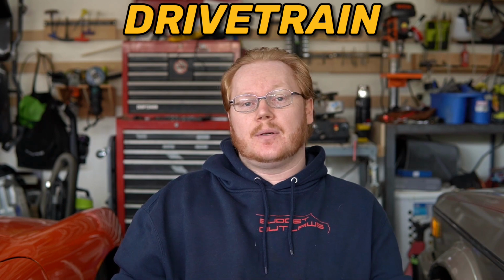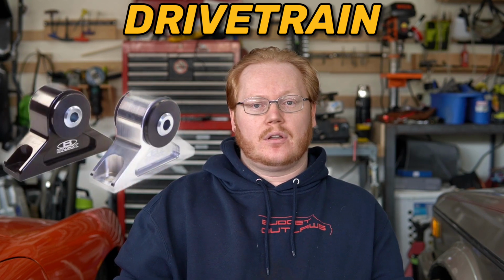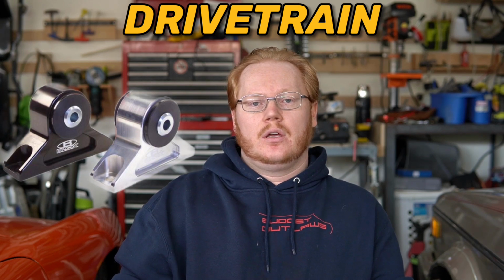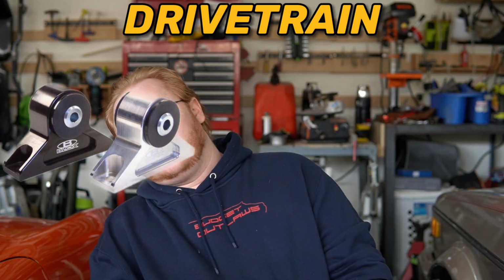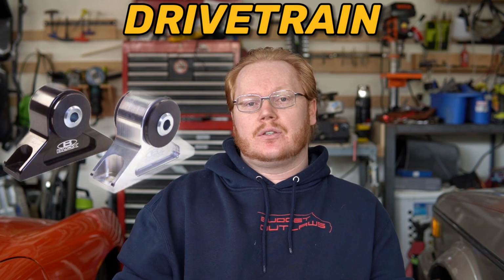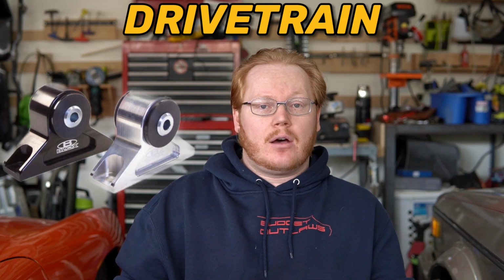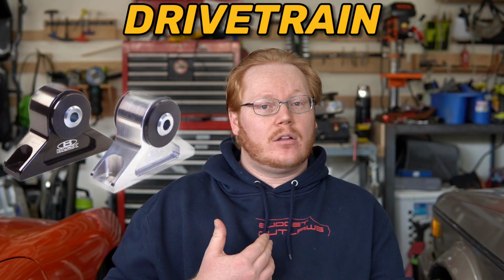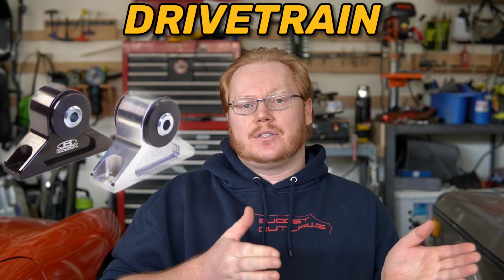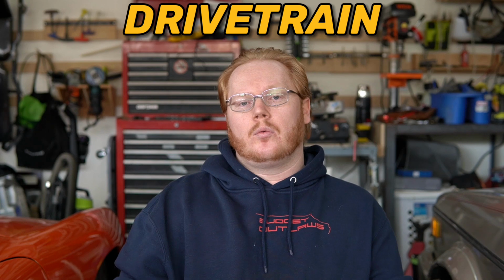Now, another expense that you might not be considering is your actual engine mounts and transmission mounts. There's a lot of movement when you start to really increase your power, as the engine goes from tilting like this to all of a sudden tilting like this, and it's going to wear out your engine mounts quite substantially. So you need to consider either upgrading your mounts to a much higher density mount or even a solid mount. I don't personally like solid mounts, but you need to figure something out. It might just be going with a factory style upgraded mount from one car to a different car, but do your research and find out what works for you.